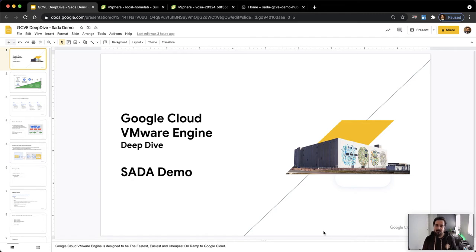This is exactly the same problem that Google has thought through, and Google has come up with a product called Google Cloud VMware Engine, also known as GCVE. My purpose for this demo today is basically to walk you at a very high level through what GCVE is, what sort of problems the customers are facing, and how GCVE sits in the perfect sweet spot in helping customers move to public cloud with the least risk that they can take in terms of migrating from on-premise to something like Google Cloud.